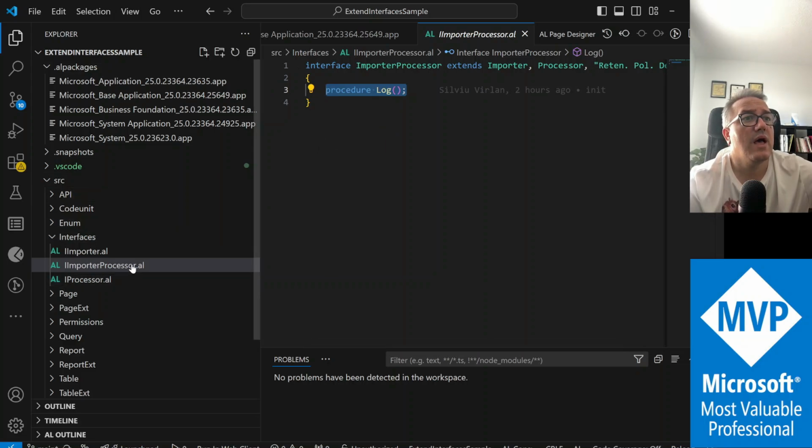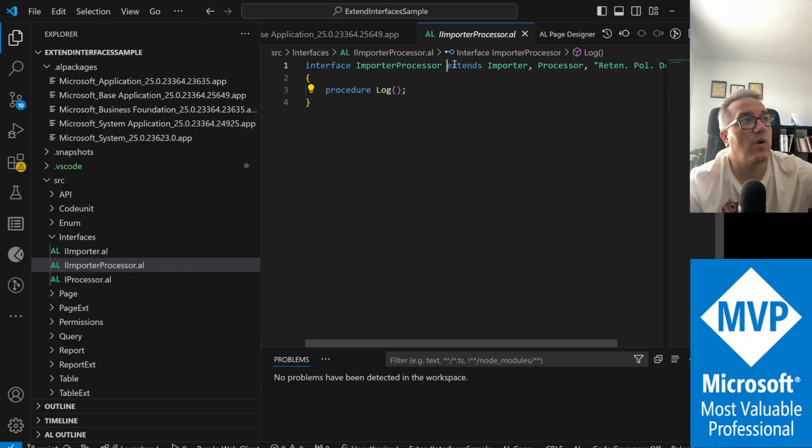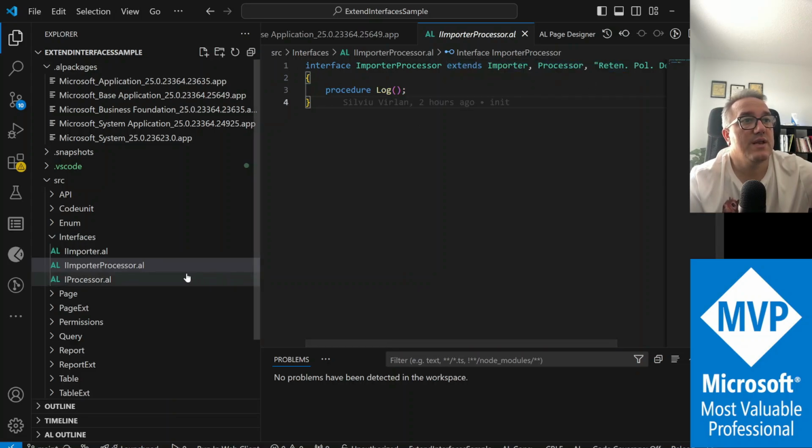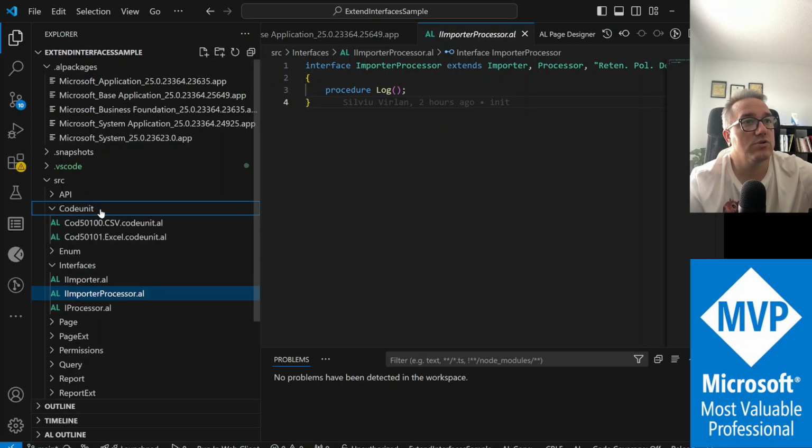And so this would be how we write the interfaces, and you see here how I'm extending more than one interface. Now, how do we actually use this interface is if we go to the code units.